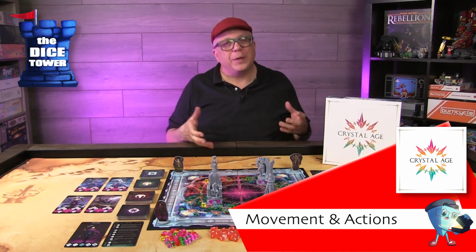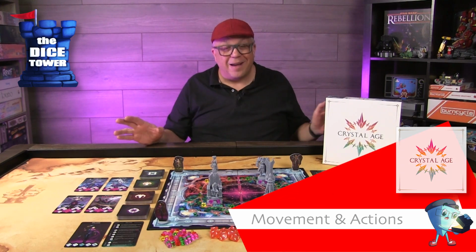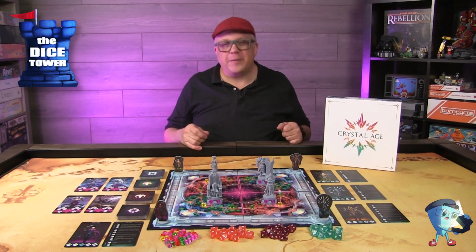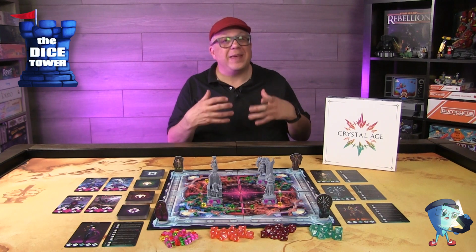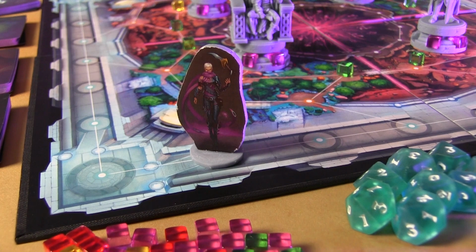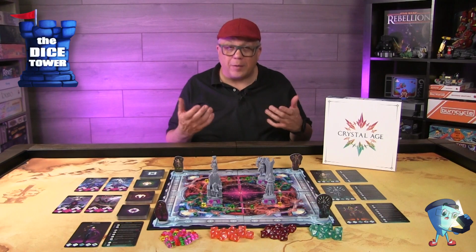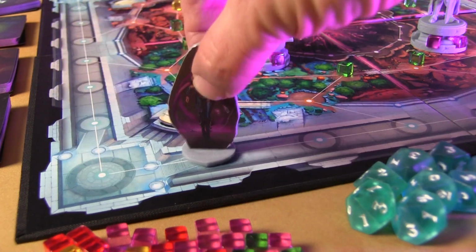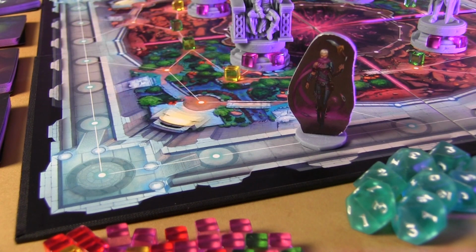So the basics of gameplay here, and really what you're doing in the game is going to be very dependent on which mode of the game you're playing. But here are the basics. So first and foremost, you have the movement phase, and then you have the action phase. So on the movement phase, you have 3 choices. You can either walk, jog, or run. Walk will move 1 space, jog will move 2, and run will move 3. Now running will limit your options in the action phase of the game.